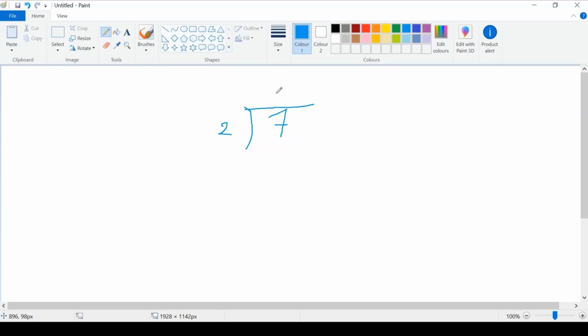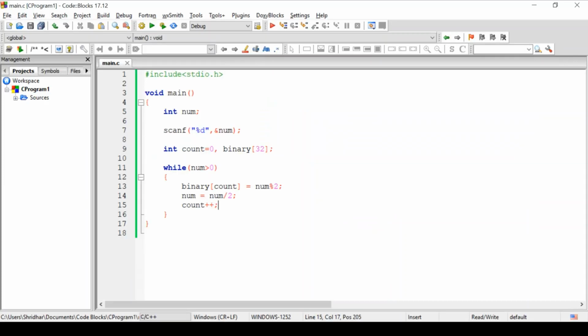Let us say I'm going to divide by 2: 2 ones are 2, and 2 threes are 6. I'm going to subtract and take the remainder 1, and every time I take the remainder, that remainder is going to be a binary digit. So that is exactly what we have done here.